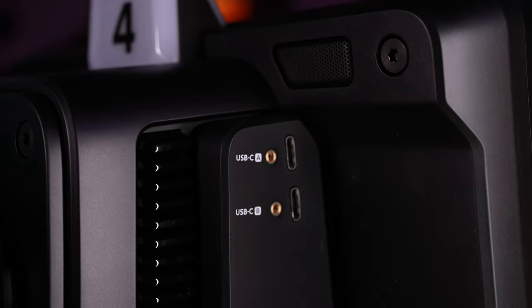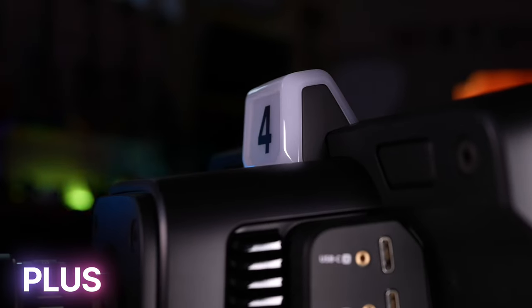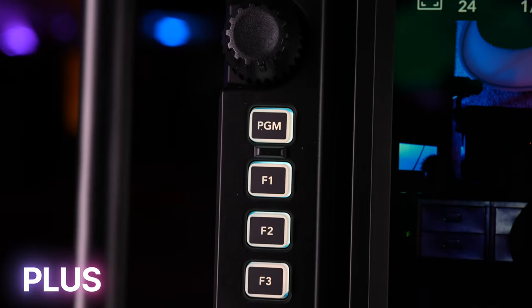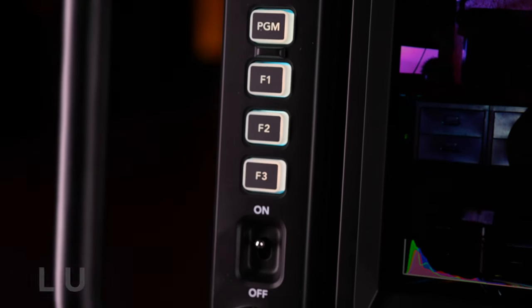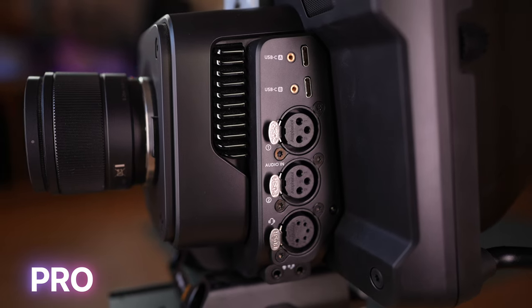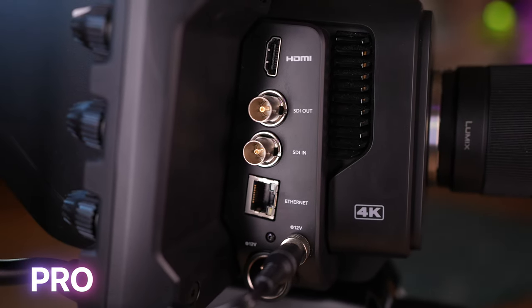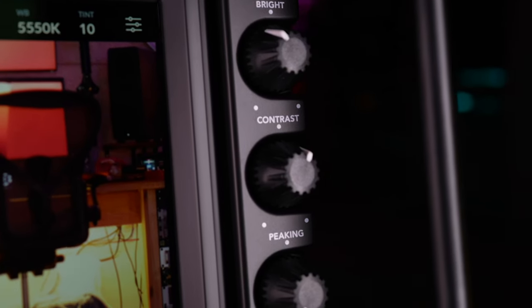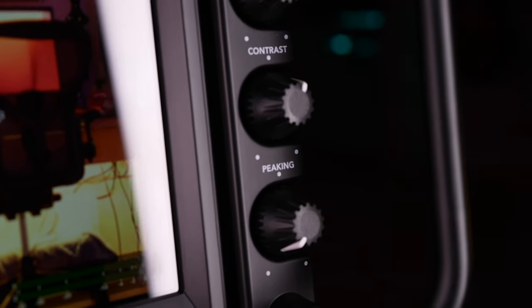I'm pretty sure they agreed because they immediately went to a generation 2 that added SDI inputs on the Plus version. Difference between the Plus and the Pro is about, I'm gonna say, $500. The Pro adds XLR inputs in stereo, 5-pin talkback. There is talkback on the Plus, but with a tiny little TRRS plug. The Pro also has a professional 4-pin 12-volt input, so you can use the little plug or the professional XLR-style 4-pin cable. It has, just like the Plus, the SDI and the HDMI, that's the same. It has the same USB ports, but again, XLR, professional talkback plug, and professional power.